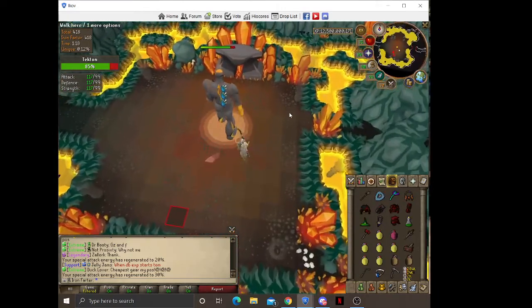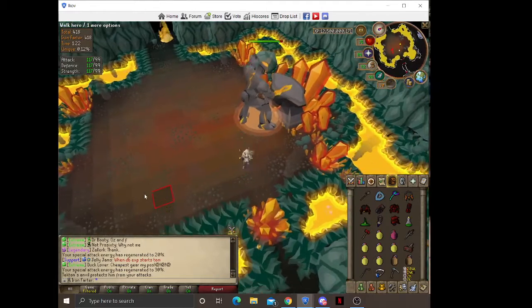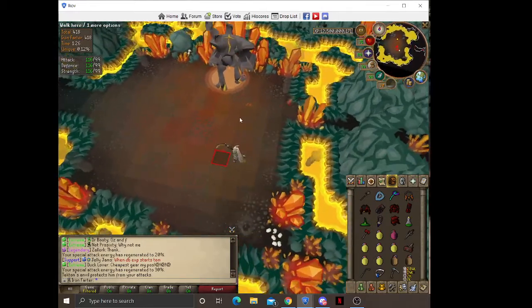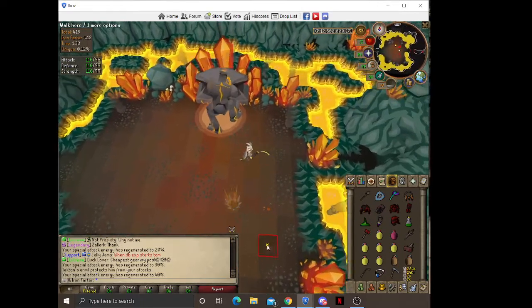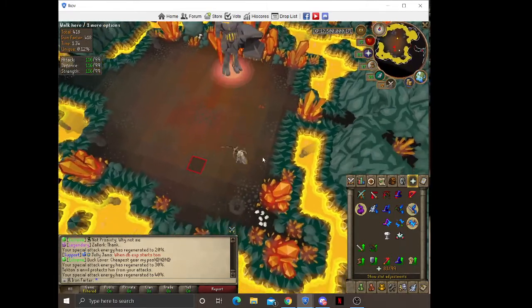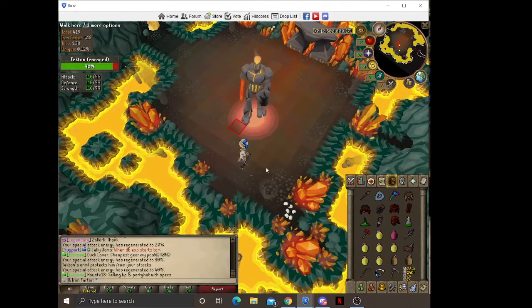You can turn off your run and your prayer to save some prayer here. And you're gonna walk in a rectangle form so you don't get hit by those flying lava that come at you. Tekton will stop smashing his anvil and he will come back towards you. You can turn your run and your prayer back on.